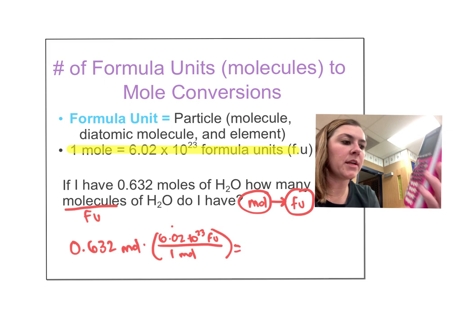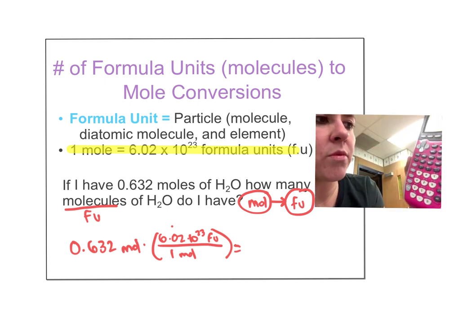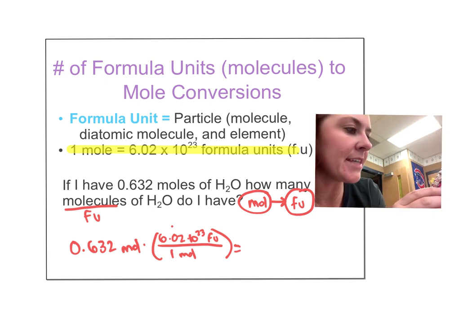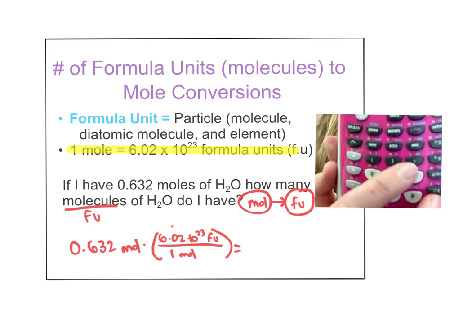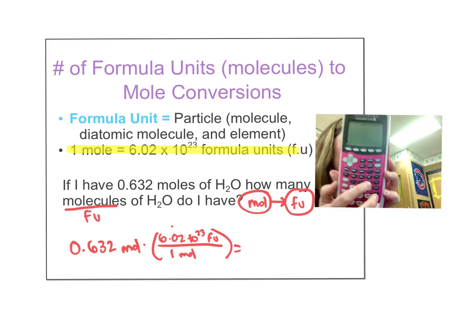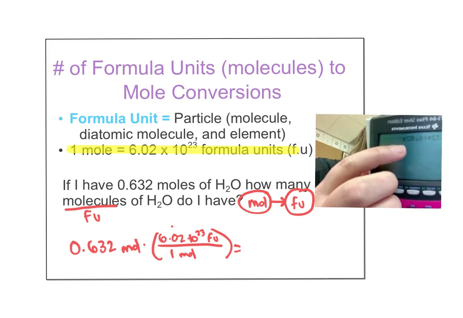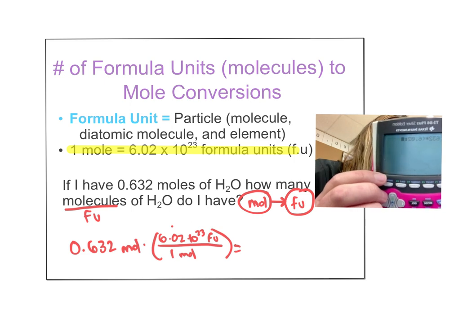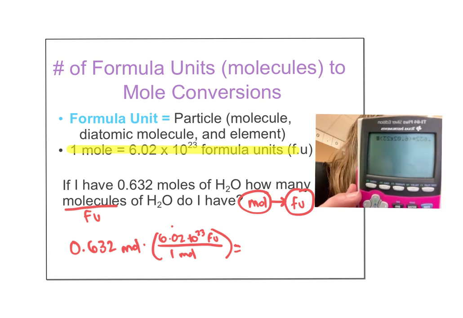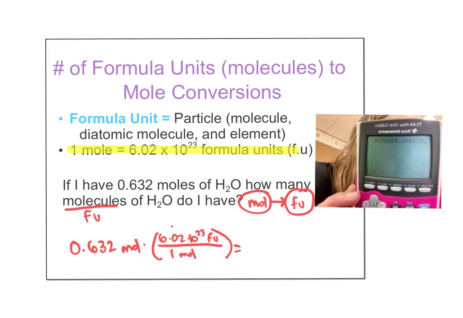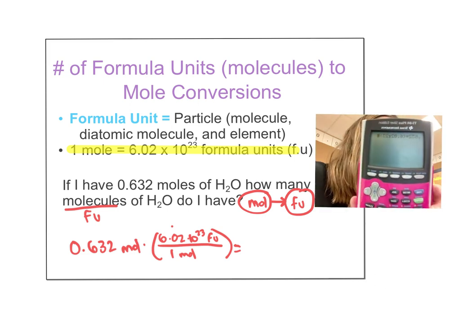And now we need to do times 10, but we're going to do a button that's E. So what I do on my calculator is I'm going to do second. And if you look above my comma, you see that little blue EE? So second EE, and on my calculator it spits out a capital E, 6.02E. That E means times 10 to the, and then I'm going to put 23. Close the parenthesis. So right now, I know it looks backwards to you guys, but 6.02E23 is the same as 6.02 times 10 to the 23rd.